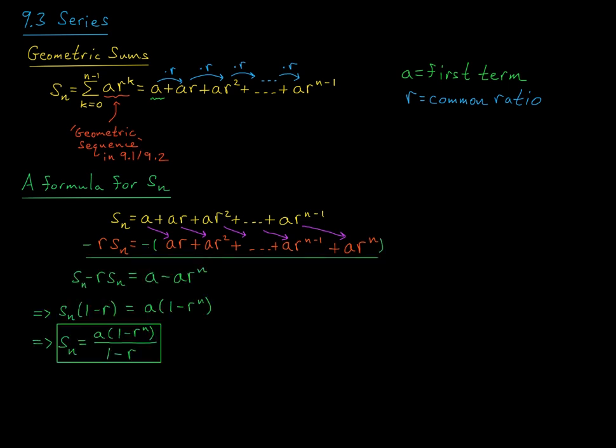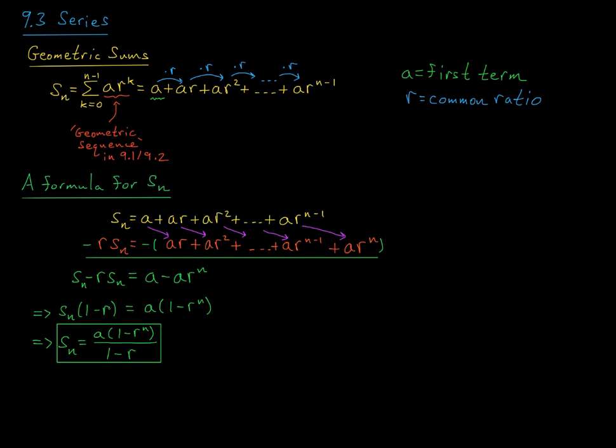Notice that if I subtract the two sums, what do I get? Well, on the left, I'm going to get S sub n minus r times S sub n. And on the right, notice all this stuff in the middle is going to drop out. So I'm going to get a, and then ar minus itself, that's 0. Ar squared minus itself is 0. All the way up until we get to a times r to the n minus first minus itself, which is 0. And then lastly, I'm just going to get a minus a times r to the n. All right, so very nice there.